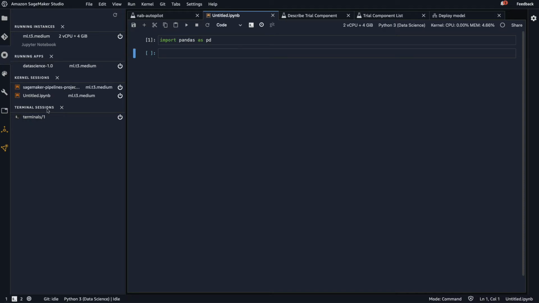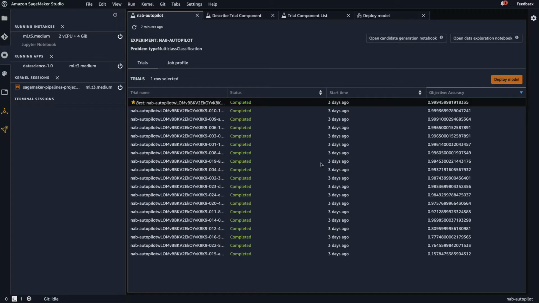And also notice here this terminal sessions. Remember, before I kind of played around with the terminal. If we go to this, what I could do is I could shut it down and get rid of it. Likewise, this untitled notebook here, if I want to go here, I could actually go here and shut that down. And now you see that that's actually shut down as well. So you can actually go through and control things from this interface.